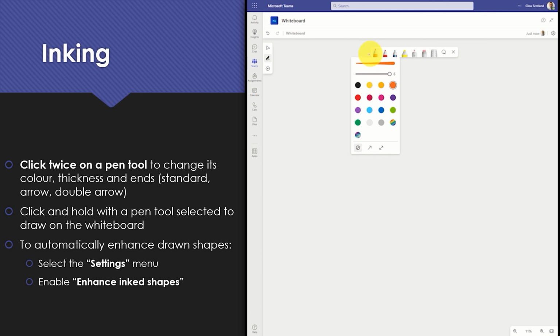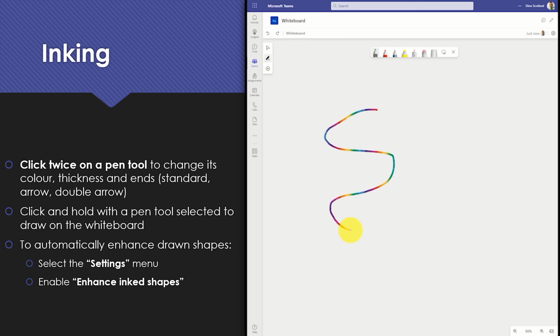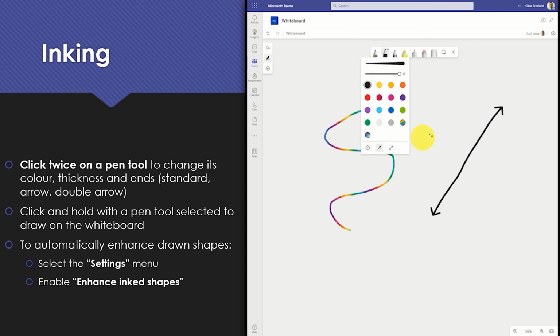For example, I can set this first tool to a rainbow colour, have no arrows selected with a thickness of 6, and if I zoom to an appropriate level, I'll be able to draw with this particular tool. With another tool I have set up, I may wish to have the arrows enabled. This means that any line that is drawn has arrowheads added automatically to either end or to one end. Our first three tools are pens, and by editing each of these pens, you can have 3 tools to quickly change between of different styles and colours.